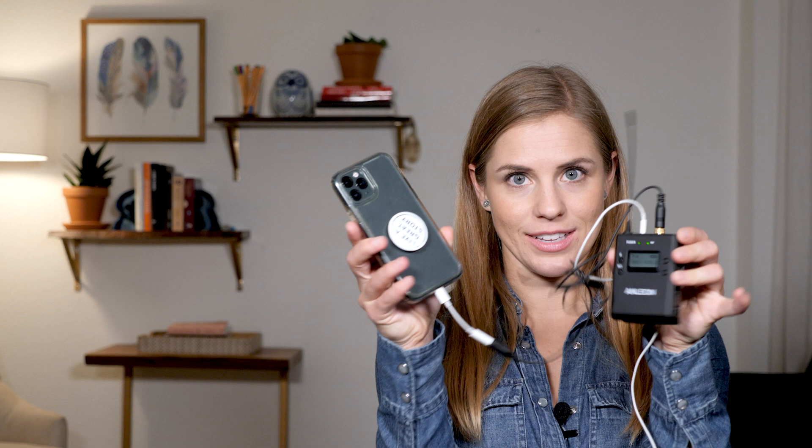This mic has a headphone jack so you can monitor what's being recorded. I'm running it directly into my phone using the voice memo app. I thought it could be used with a DSLR, but after testing it, it cannot — so this is purely for your phone. It does have channel inputs, which is great for switching frequencies if you're getting wireless interference. It also lets you set the gain level on the receiver from negative six to plus six decibels. I have it set to negative six right now, because speaking loudly would likely peak the audio.